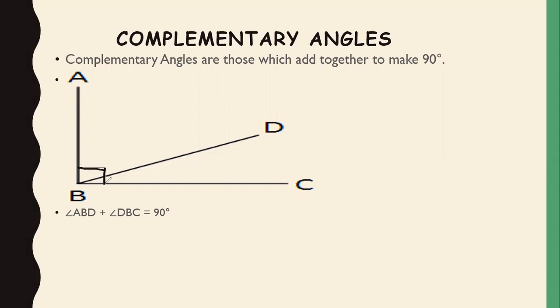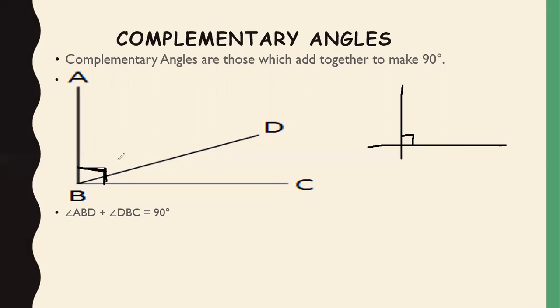This angle is 90 degrees. Remember, it is called the right angle, right? Because these two lines are perpendicular to each other. Now, when we have perpendicular lines, we have something like this. And the angle between them here is 90 degrees. This is synonymous to this. And that is why you can see that AB makes an angle of 90 degrees with what?